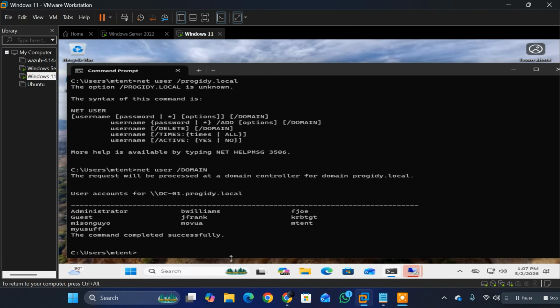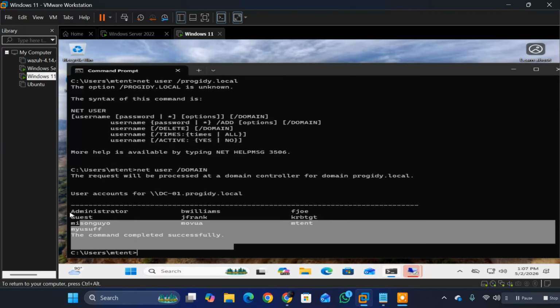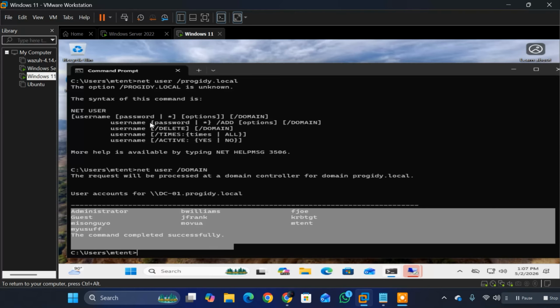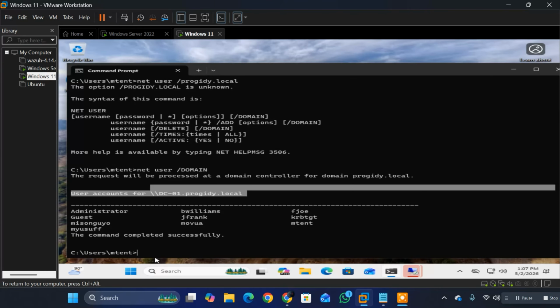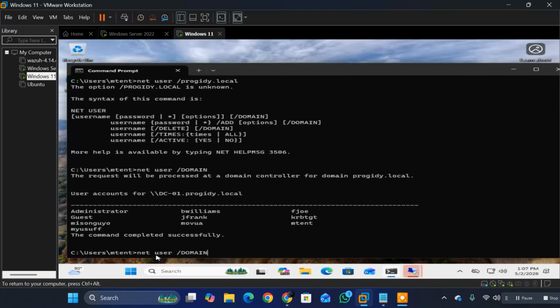These are the people on the domain. All right, so this is the domain here. That's our domain name. Now the next thing we can do, we need to look for this user that we are using. What is the username? You type the username, mtent. That's the user we are using. The mtent is in small letters, so change it to small letters. And let's see. Space. Enter.